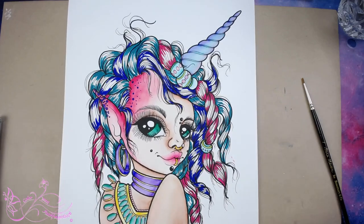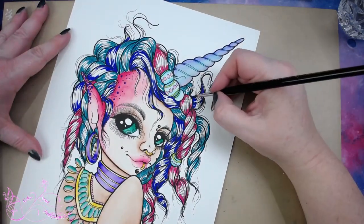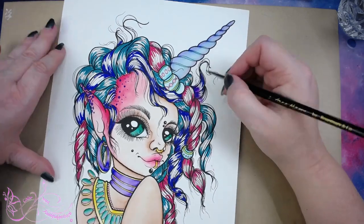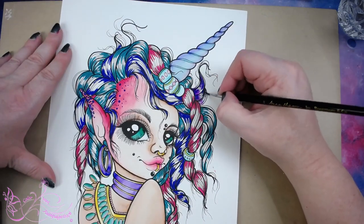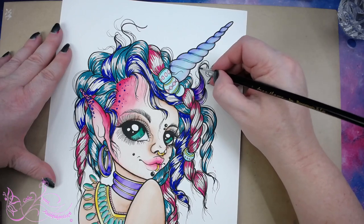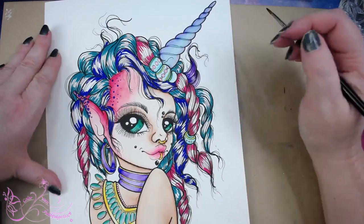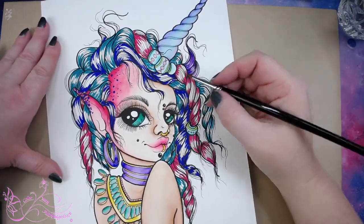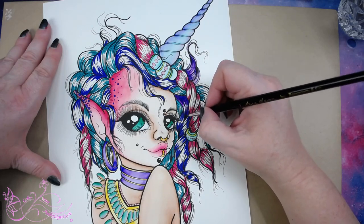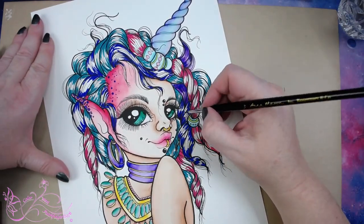In the background, I have no idea. Don't ask me yet. I don't know. Let's do some hair. I've got to do it in parts because I don't want them to blend into each other. So let's just leave some gaps. Too much water.